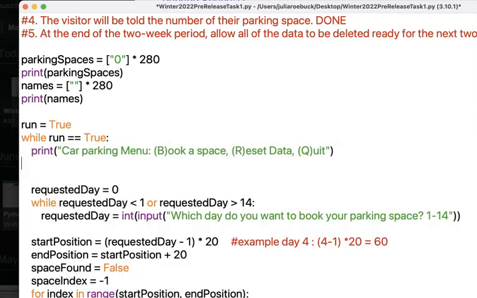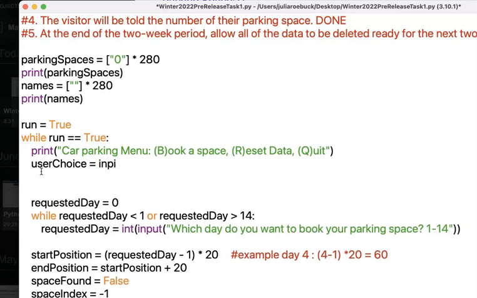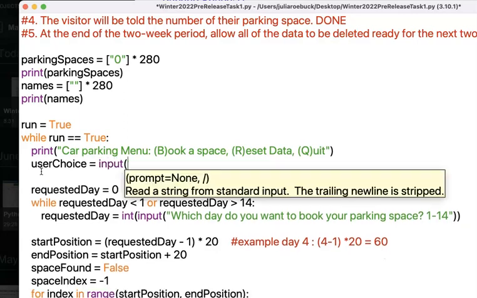So then we're going to say if, we need to get the user to enter what they want. So user choice equals input, and just a prompt like that.